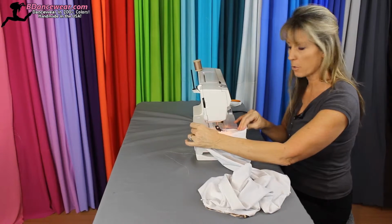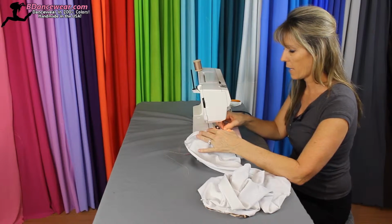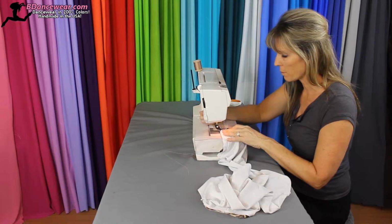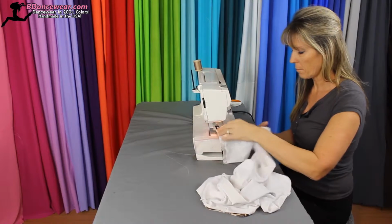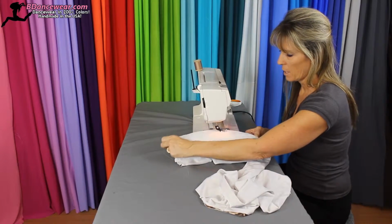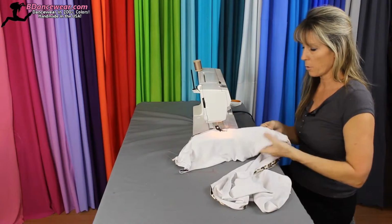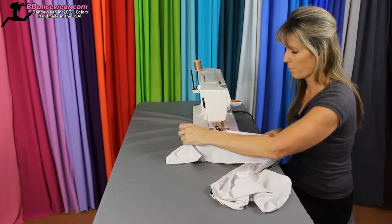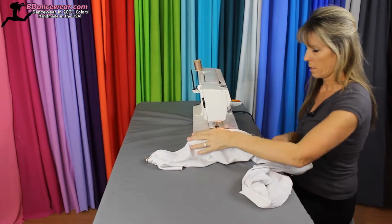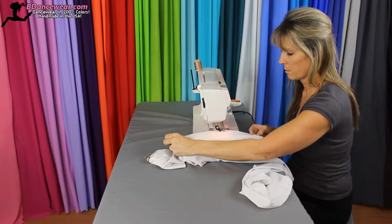Now remember, if you're using stretchy fabric, don't pull it tight. Don't let it gather up. Just, let's get that pin out and turn the corner. You just want to hold it taut and let the machine feed it through. Some machines can go over pins like mine, some cannot. So if yours is one that cannot, make sure to pull the pins out first. And keep sewing. Keep the side pieces even.